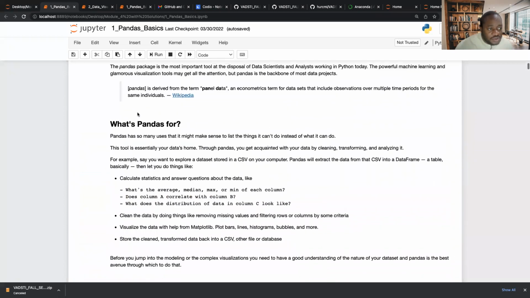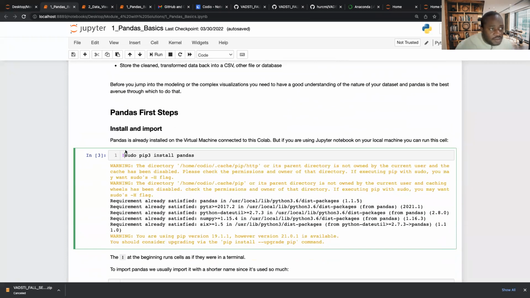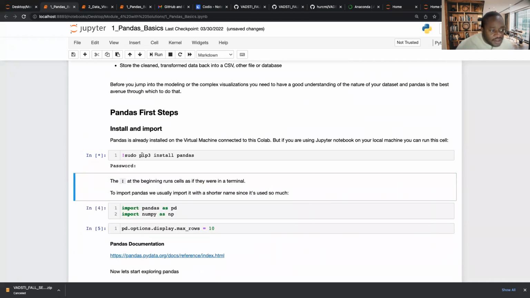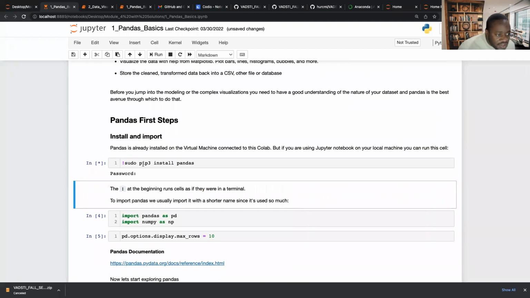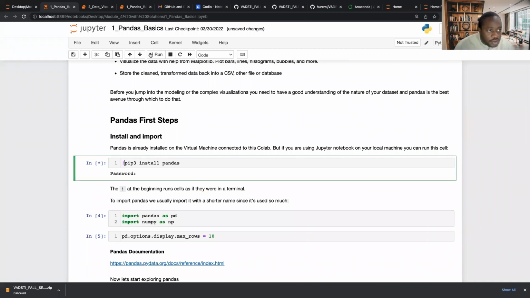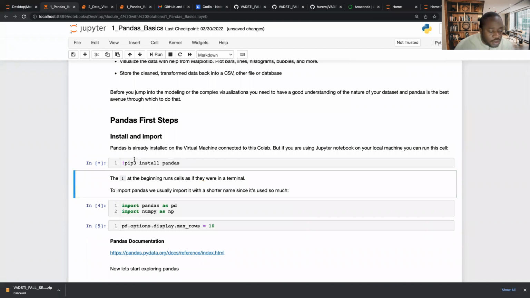So what I would do is just run this. You go over here, you see the run command, hit that. Let me see, it does have a password. Let's see, sudo pip. No, I'm not going to do that. For some reason, when you do sudo, it asks for a password.